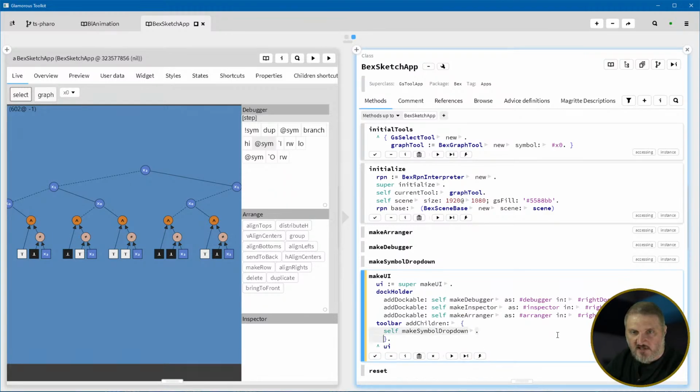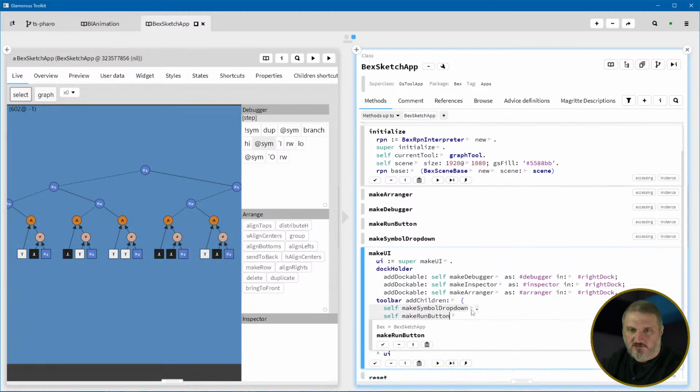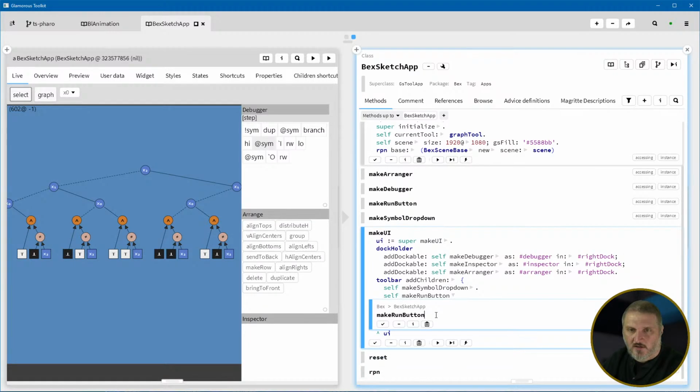Now we'll add a second one, self make run button, and we're just going to make a little button that looks like that. So generate that method, make run button, and then we're going to return run button.